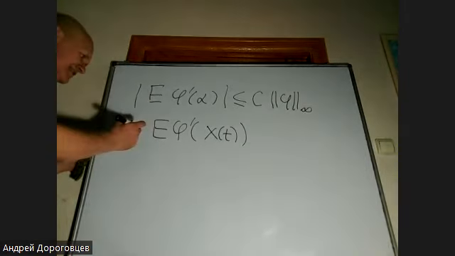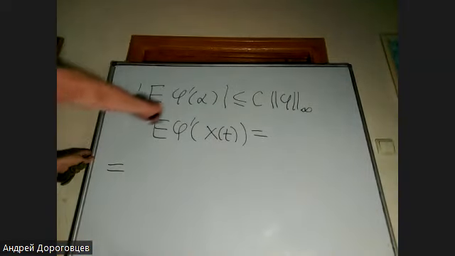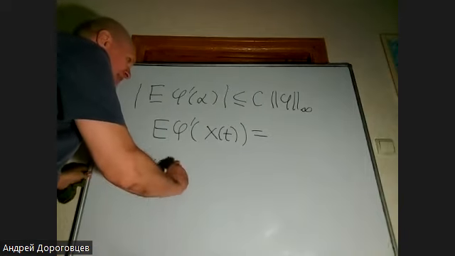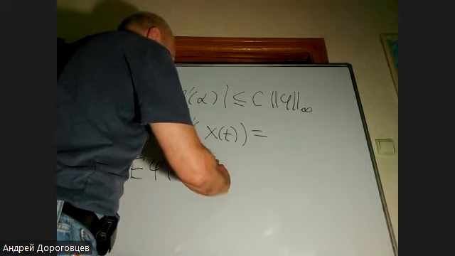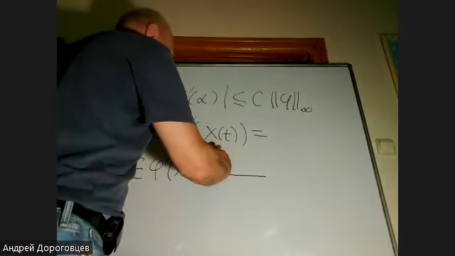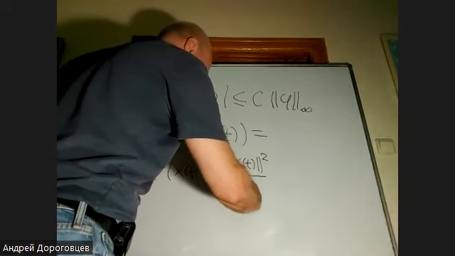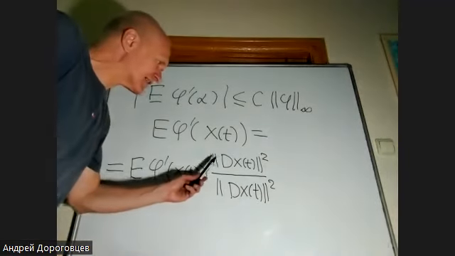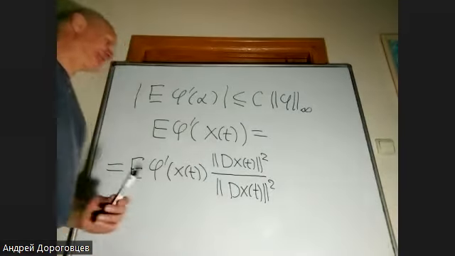So let us try to proceed as follows. Suppose that there exists a stochastic derivative of X t. Then I can rewrite this formula as follows. It is equal to the expectation of phi prime of X t, and here I will do the following: here will be the norm of D X t squared, and I will divide by D X t. Suppose that I can do everything, so it is not zero and so on. Let me recall that D X t now is a random function, so this norm is the norm in L2 of 0,1. Then I can continue.